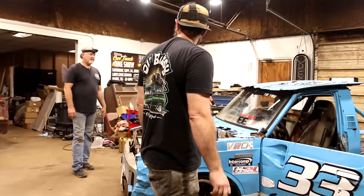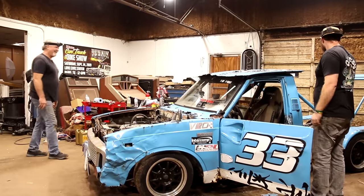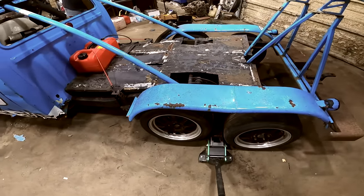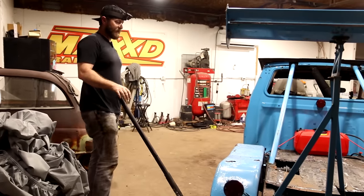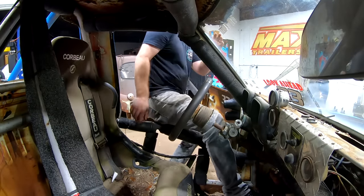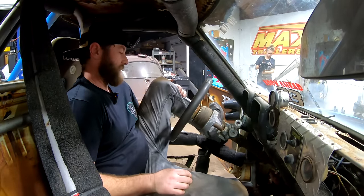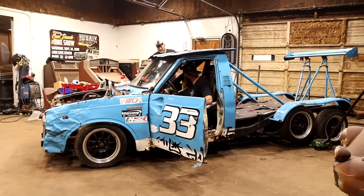I don't know what to do about brakes. Brake? Should we jack it up maybe? Probably so. Let's go ahead and jack it up real quick. Go under that leaf spring there. I guess I'll crawl in here. Somehow. I guarantee you a short person drove this. A what? It almost feels like it could be brakes.